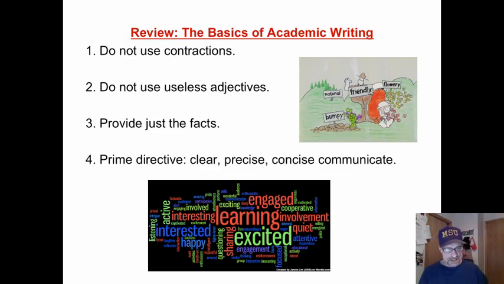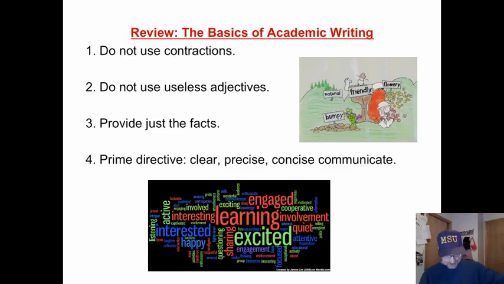In academic writing, you are providing just the facts. What are the facts versus what are the opinions or personal insight? Give your reader just the facts, just the information. There is a place for your analysis and recommendations, and it's usually at the end. But if you are presenting information, especially if it is a report of some sort, an interview, or a type of research, just the facts.